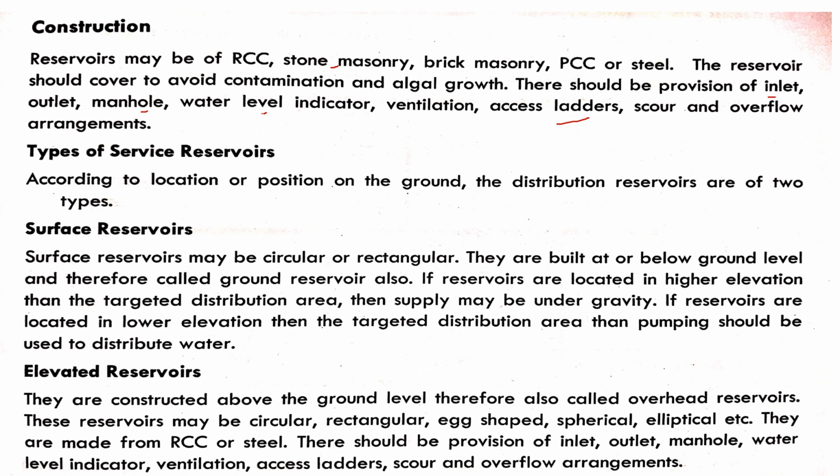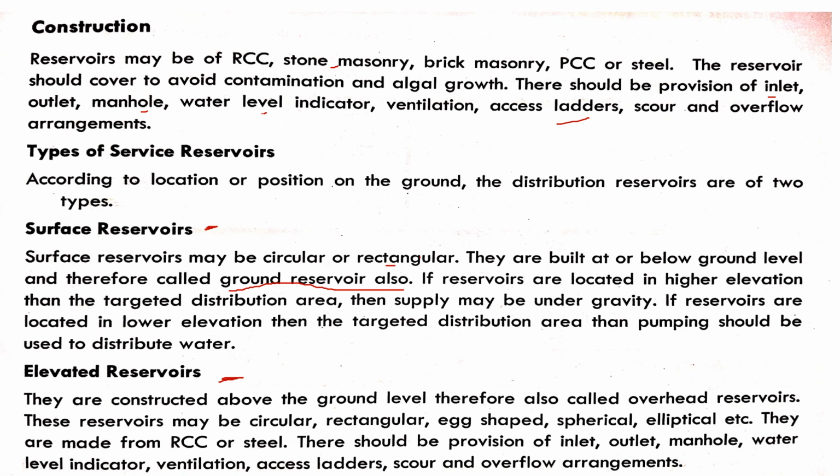Similarly, types of service reservoirs on the basis of location or position from the ground. Reservoirs are of two types: surface reservoirs and elevated reservoirs. Usually elevated reservoirs focus on the gravity system, whereas surface reservoirs usually focus on the pumping system, right? Surface reservoirs may be circular or rectangular, right? They are built at or below ground level and therefore are also called ground reservoirs, because they are constructed below the ground level.